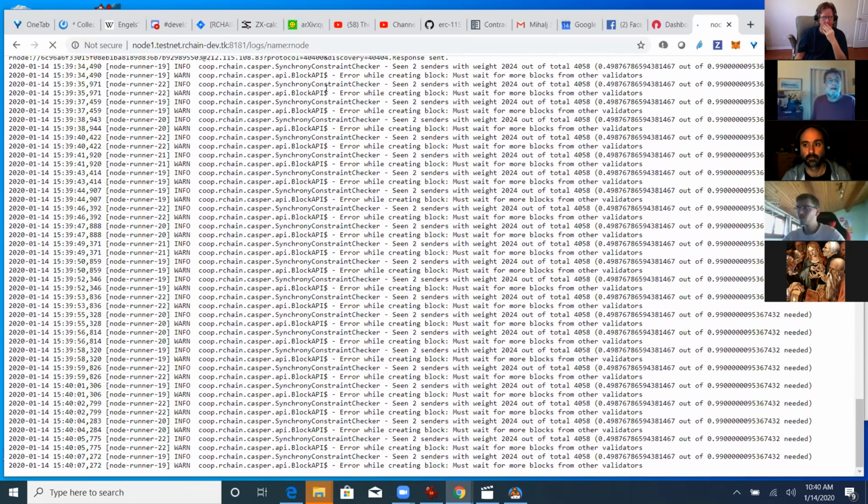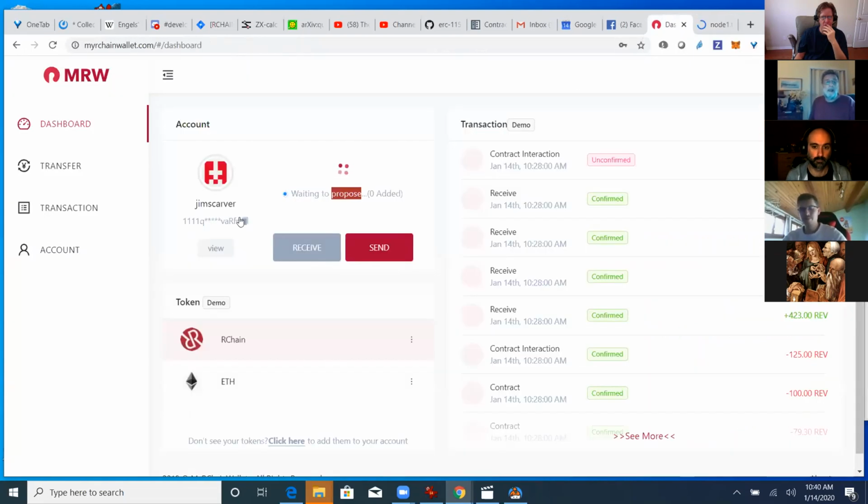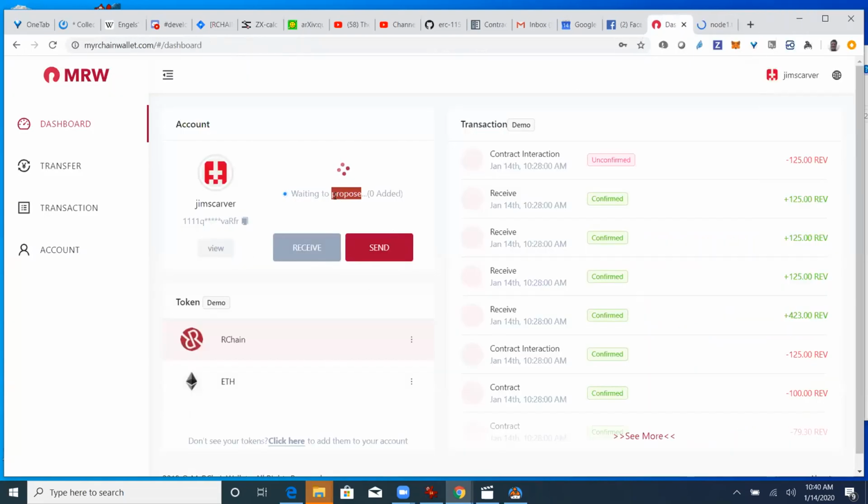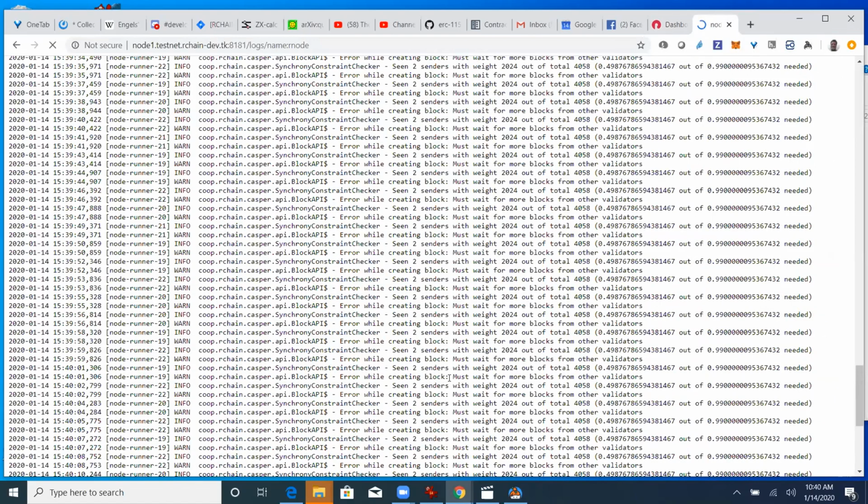What do you mean? You mean there's no deploy or no block? Every time we propose a block, we propose it to node 0. Only node 0, never node 1, 2, 3, 4. Oh, I know what you mean. Right. And unless we deploy something to another validator, it's just going to be stuck.